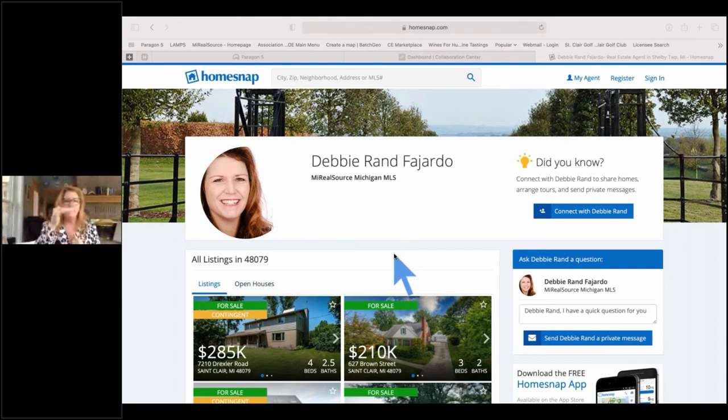Because remember, there are three levels of service in here. So if I'm just Debbie around the way and I want to look at real estate and I download the HomeSnap app, what I am going to see, if it's Debbie's listing, I'll see Debbie's information. If it's Ed's listing, I'll see Ed's information. If it's Jody's listing, I will see her information, because I am not attached to a real estate agent at this time. Now, if Jody were to give this app to her client and say, hey, here's the link, download my app, then all her client would see is Jody everywhere on every single listing.